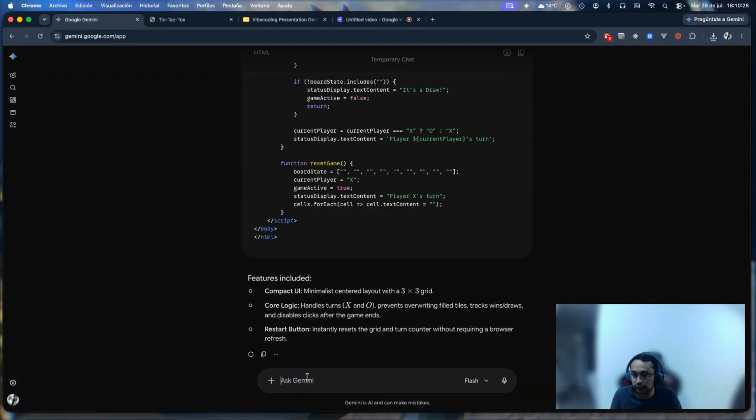So I am going to say, this looks good, but I want to change the interface.